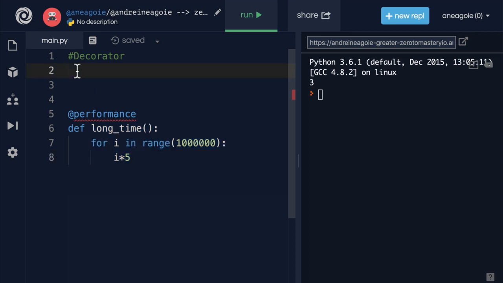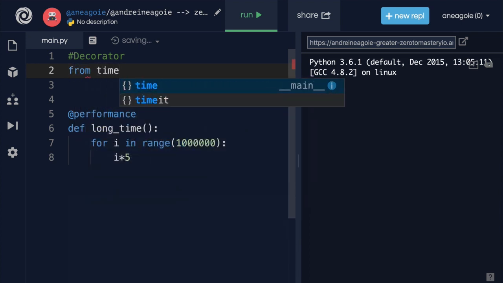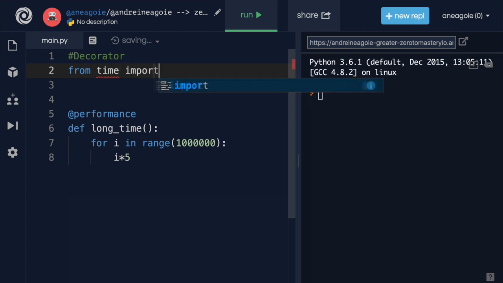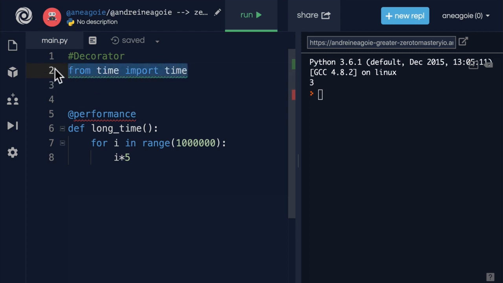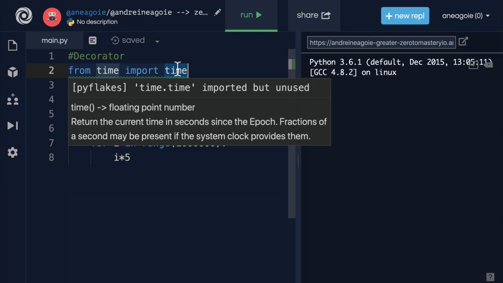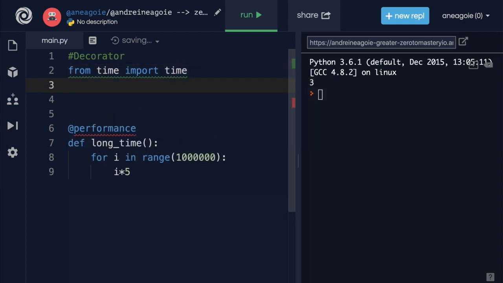First, I'm going to do something that we haven't talked about yet that we will. Something about modules and built-in modules. So for now, we're not going to talk about this too much, but we're going to import from the time module something called, well, time. Again, something that we'll talk about in the module section of the course. I'm essentially saying, hey, when I installed Python, or in my case, when I'm using this REPL, it has access to this time if I ask for it. And in this case, I'm saying, hey, I want to use this time object or module that I get from Python. And in here, we're going to create our decorator following the pattern that we've learned.